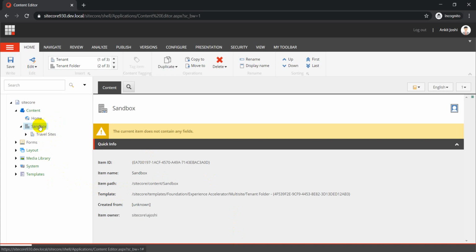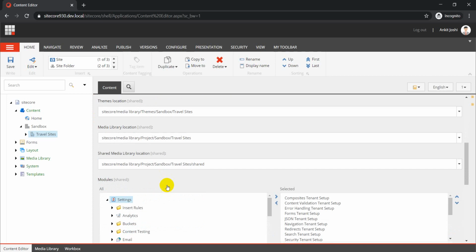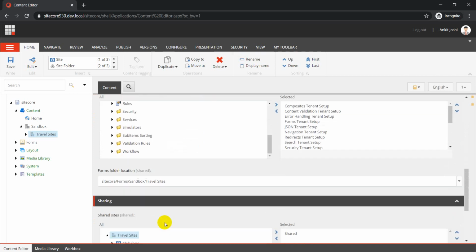So the important thing to note here is, for every tenant, any site which I create under a specific tenant can share resources: the data templates, the presentation, and all those things we have under that specific tenant can be shared, right? I'm not going into the details about how sharing works on a tenant level, but this is just to give an idea that sharing can happen on the tenant level. So in this case also, if I scroll down, we have a section for sharing.